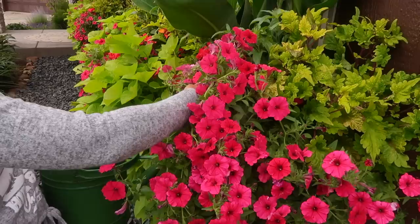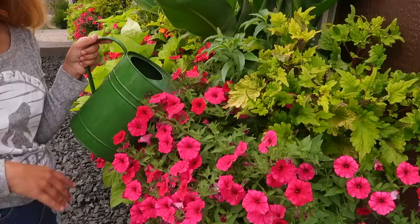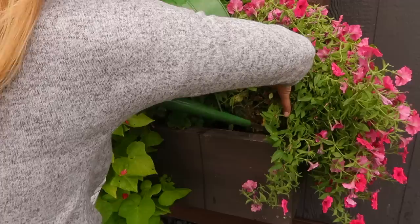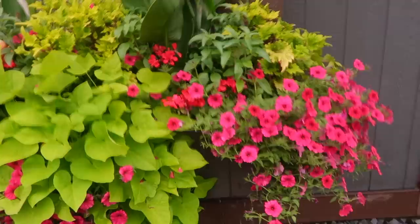So I literally just pick up on the foliage here and kind of insert my watering can into the bottom and then just go ahead and let it soak. On fertilizing days especially I like to make sure that the window box is dripping from the bottom — that's how I know it's been thoroughly watered all the way through, and when it's watered all the way through you don't have to water as often. You can see and hear the dripping — that's what you want.